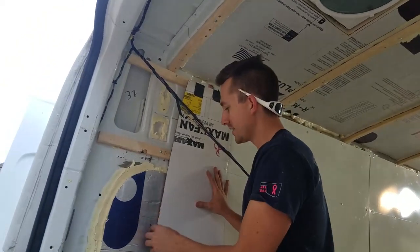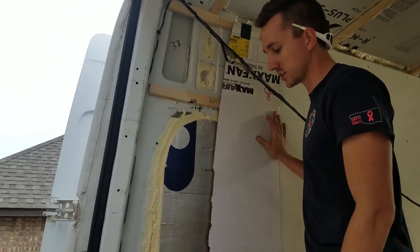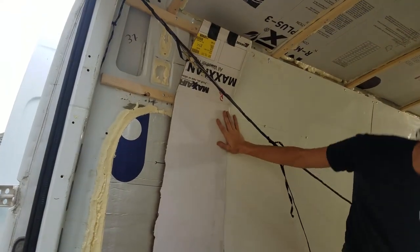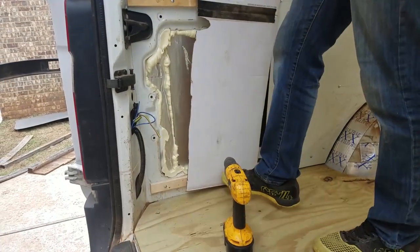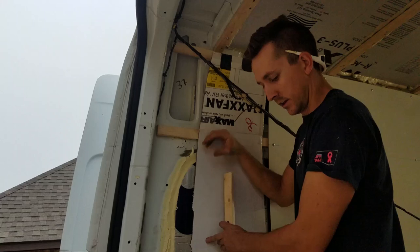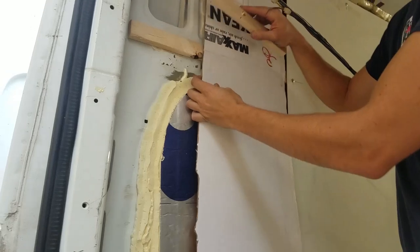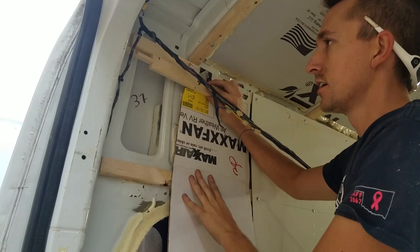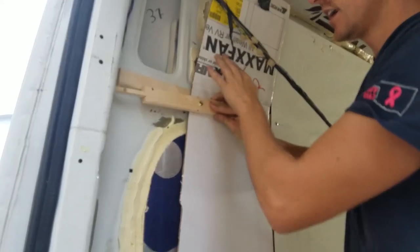Okay, so I have already made the template for this one. Actually, the template on this side was the same as on the other side, so we're just able to reuse it. I was hoping to make a new one for the video, but we're not going to. What I did is I got a piece of cardboard that was the entire height of the panel, lined it up nice and straight, and then I got my marker right here, in that hole. I held my level on top of this, and then basically I traced it all the way down.